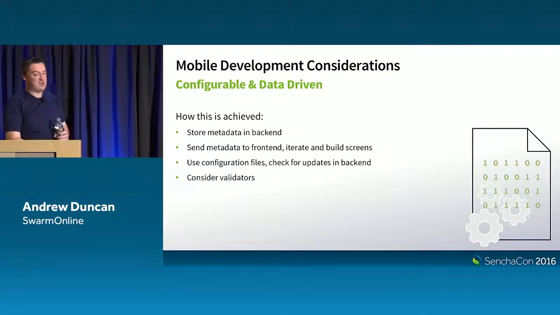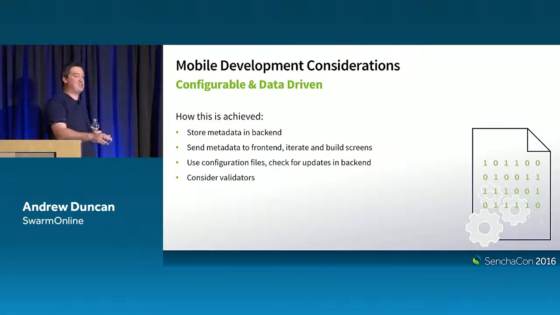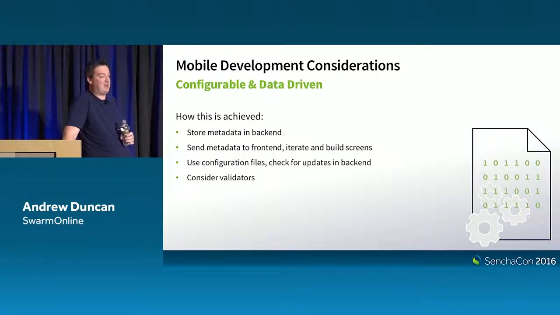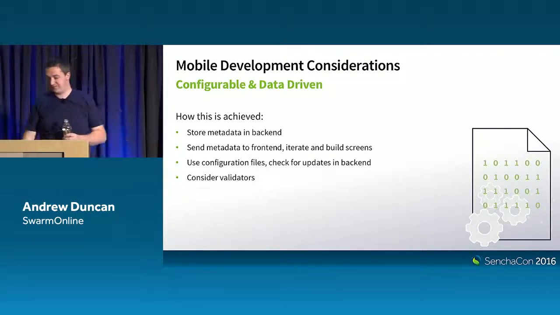Ultimately, how else can you do this? You can also store config files on the device, and if you use Cordova, that'll give you a way to store files in the file system of the handset. And then the only thing that I would definitely say is consider validators. So if you're validating data with the front end, just make sure that you write a good validation engine on the front end to be able to interpret what your metadata is meant. Otherwise, you'll end up with the problem that I had before, where our customers were just skipping through all the fields because we didn't actually set them as required, because it wasn't set as required in the database.